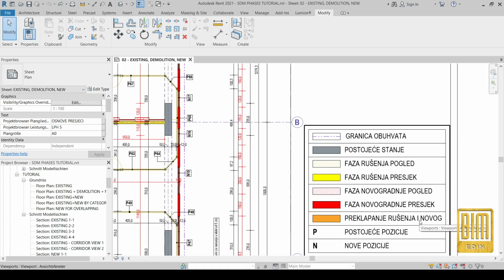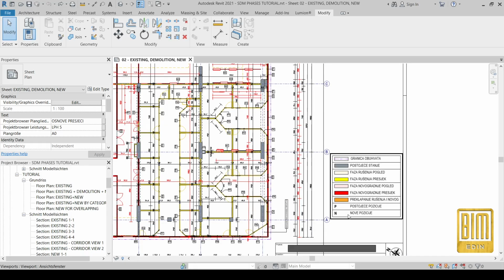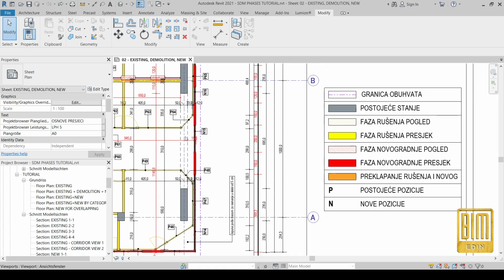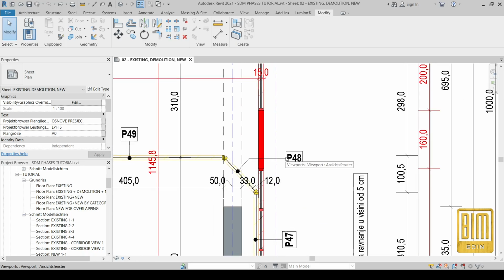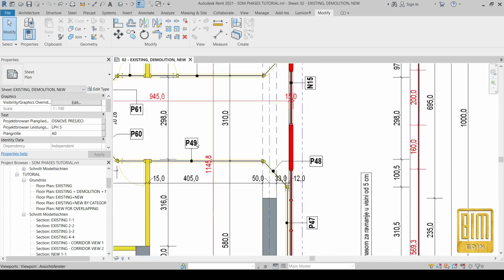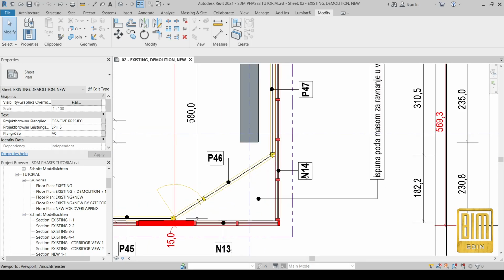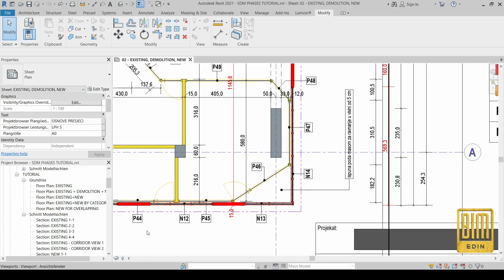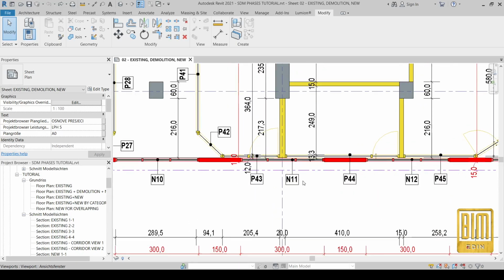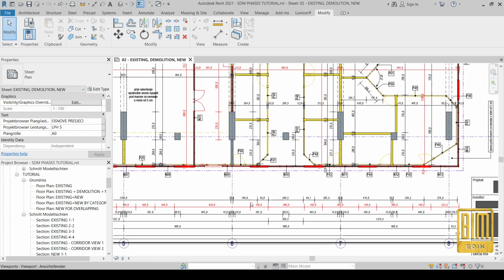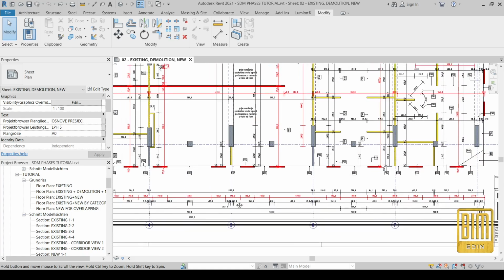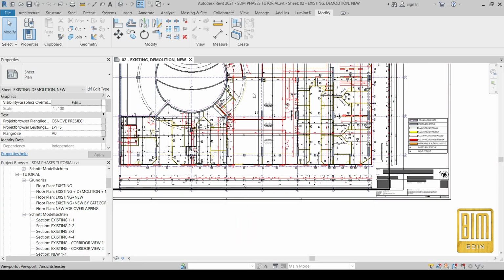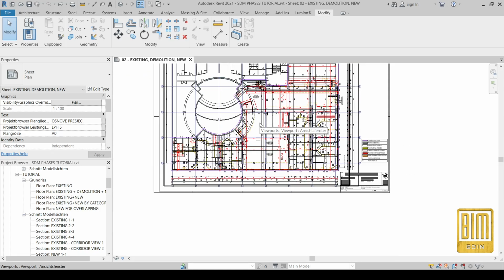Green is existing, yellow demolition, red new, and orange is the color for places where new and demolition overlapped. I have different marks for new doors and curtain walls, where I add the prefix N, and I have the marks for existing doors and curtain walls that will be demolished.